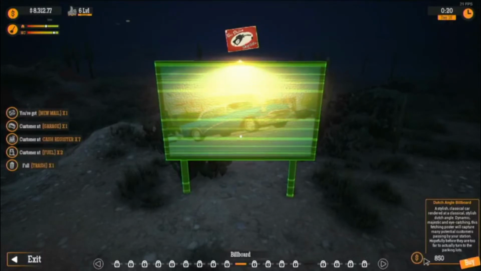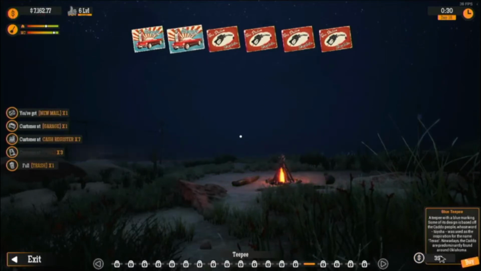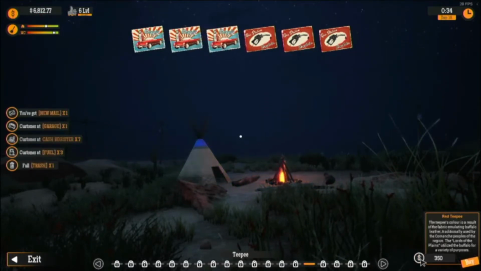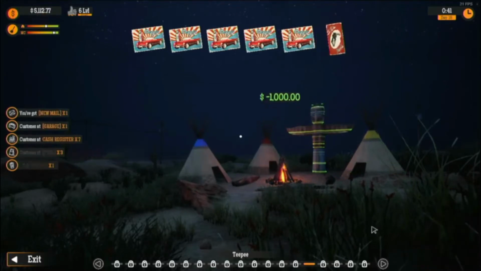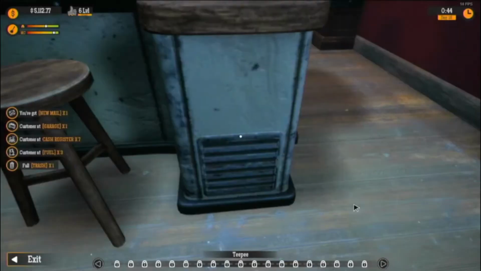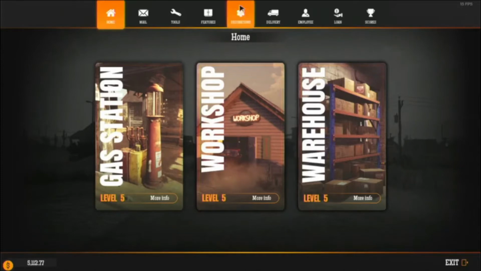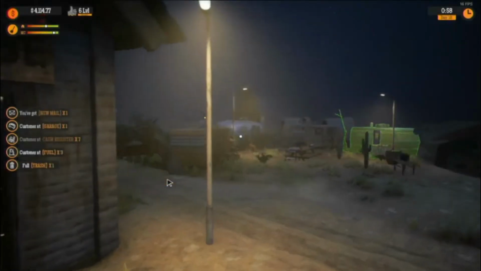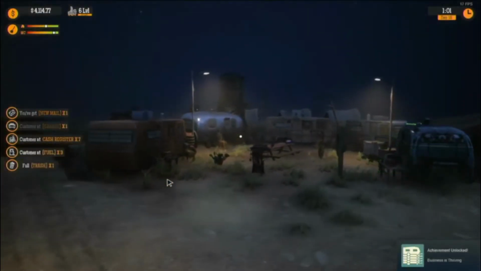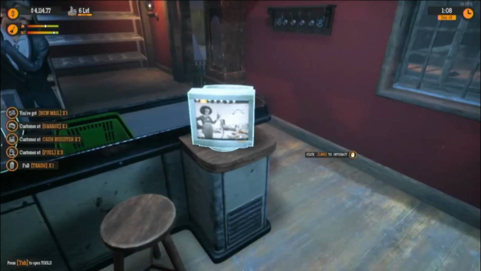Right. Oh, got a billboard. Nice. That will attract more people. And we'll get some teepees. A whole lot of teepees. And a totem thing. I think that's everything. Yep. Hold on. Employees. We'll get that one. It went twice because we double clicked it. So yeah, that's everything.